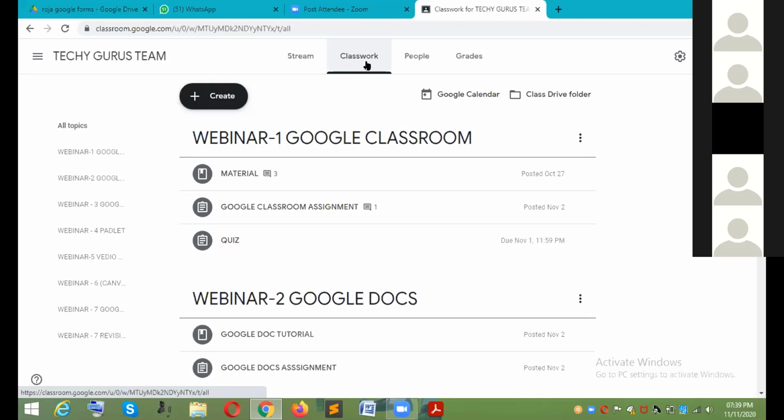Thank you, sir. Now let us go for the classwork. When we go for the classwork, what is the actual major role of classwork? What do we do in the classwork? The first thing is you can see the plus button, that is the create button, which is used to create. Mainly the classwork is the actual interactive place between the teacher and the student. So before we assess the student, what do we do as a teacher?